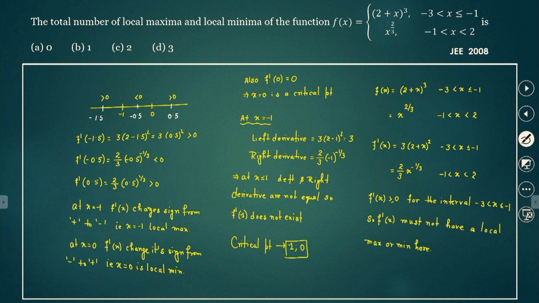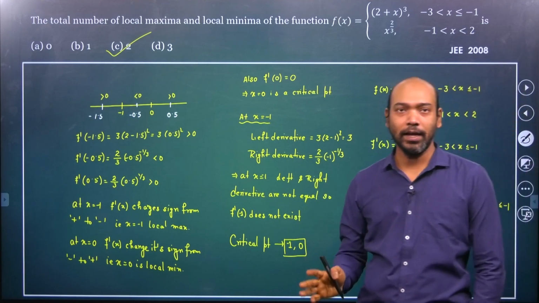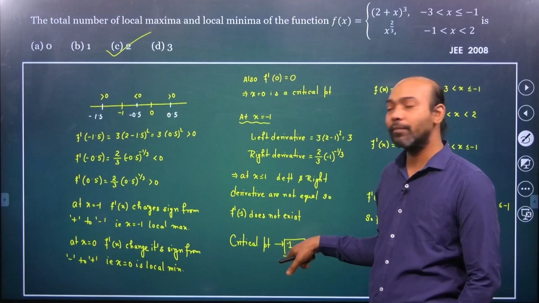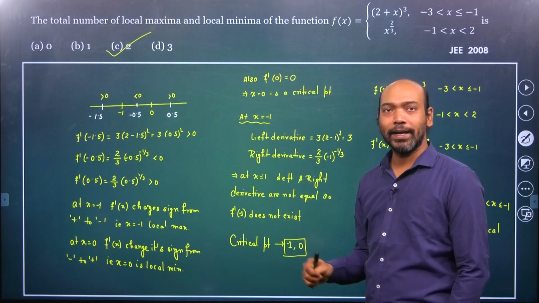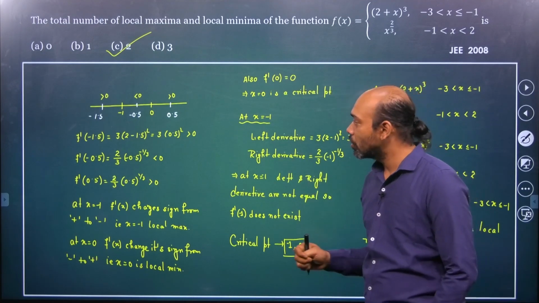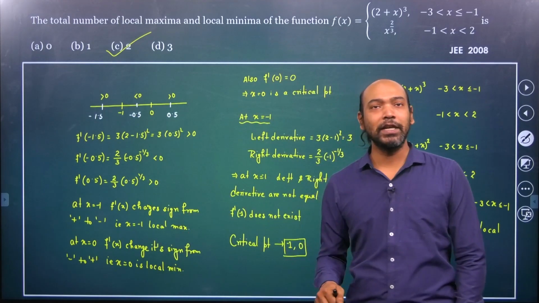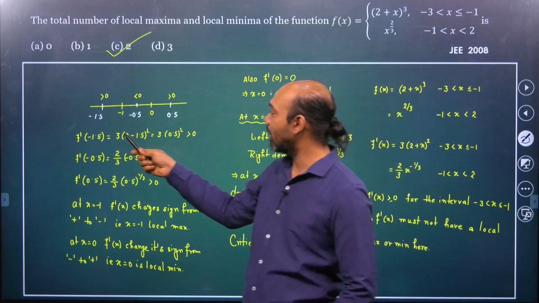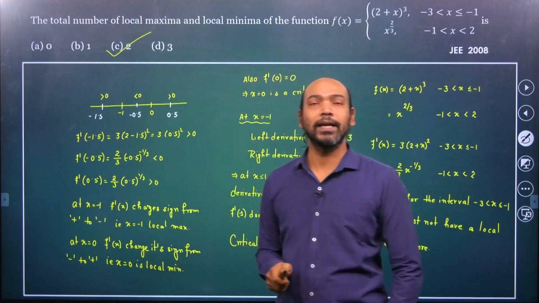So therefore, we can see that here we are having only two extrema, a maximum and a minimum, and that's it, okay? So we can't skip this here because we don't know that for some problems minus 1, 0 may be a saddle point. So that cannot be the maximum and minimum, okay? That's it. And also secondly, going forward, the second derivative test and first derivative test are crucial. But obviously here we can understand by calculating the value as the sign changes, so we can easily click for the second option, right?